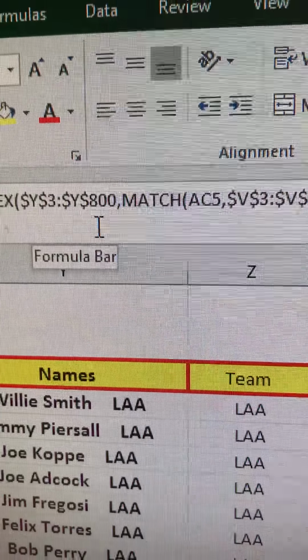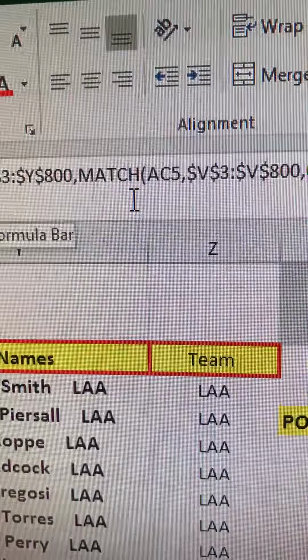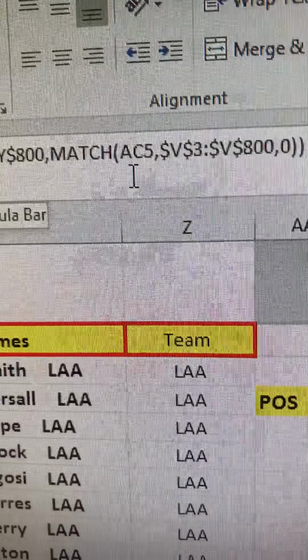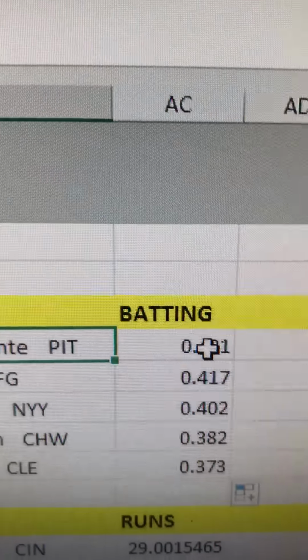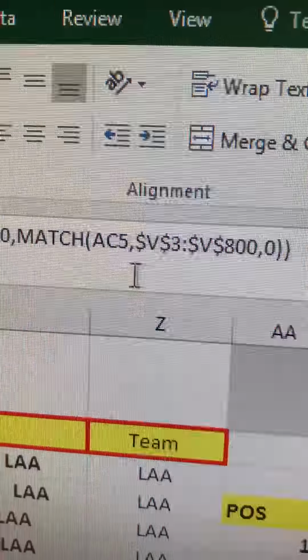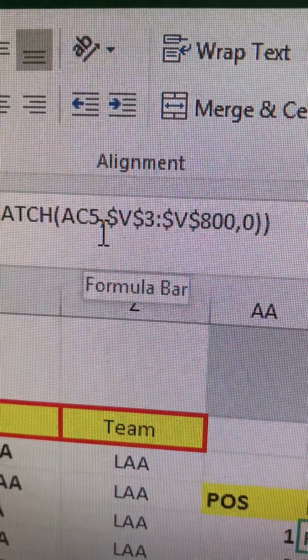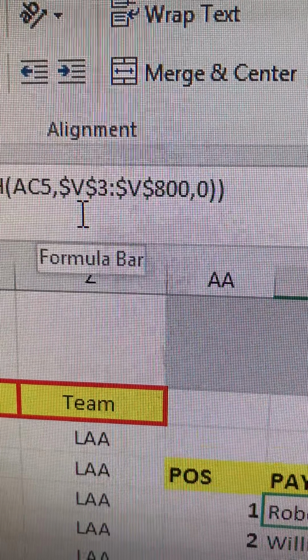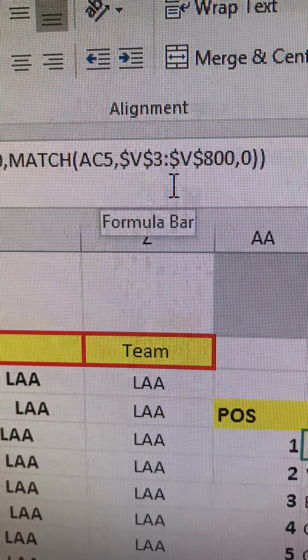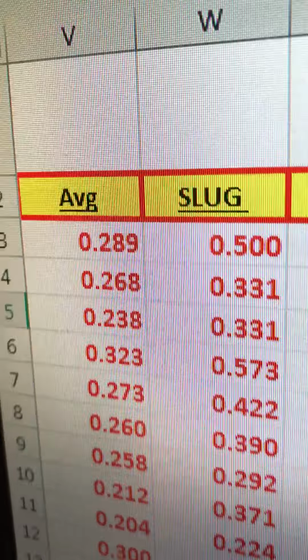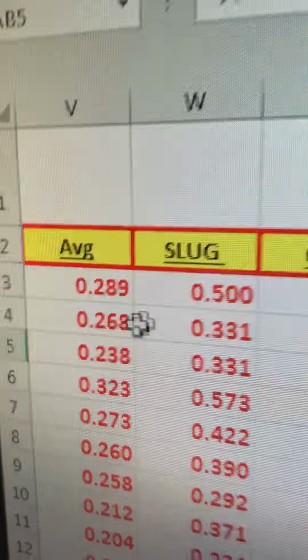And we say, okay, now match that name. And then you write another argument that says, match it to cell AC5, which is now your first position of the average, and match that average, and take it from V3 through 800, which is the averages again.